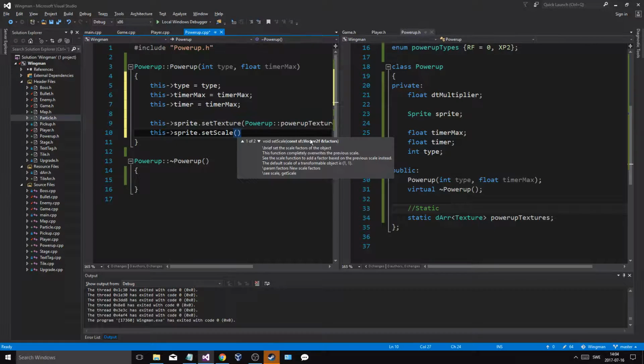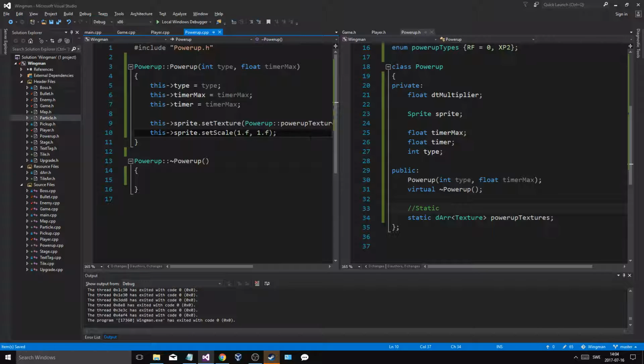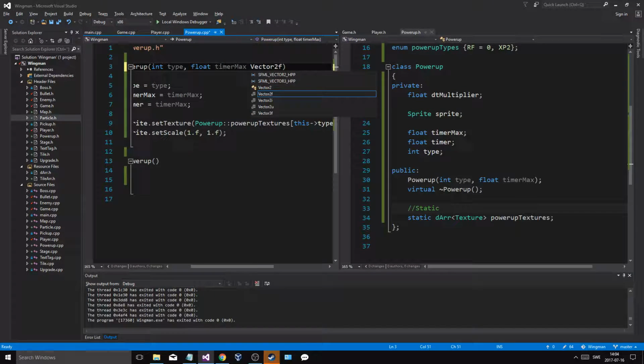Sprite.set scale, just for now, 1.f. I want to create it at a position, type, timer max, vector 2f position. I want that, obviously.